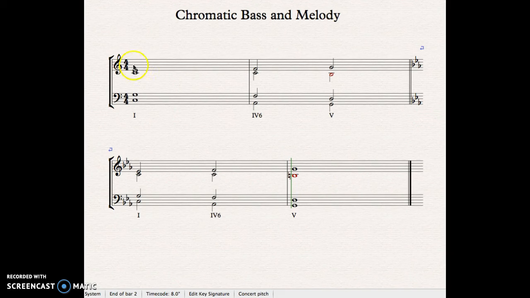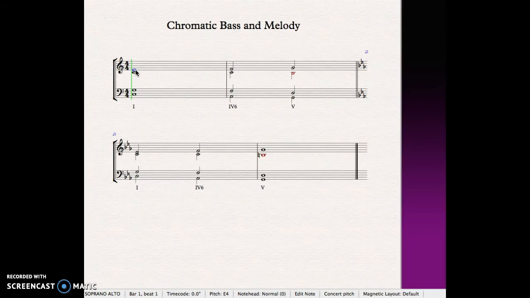So I'm starting again here, as I did in previous tutorials on augmented six, with just vanilla diatonic progressions, and I just want you to think of them as the basis for your understanding of the more chromatic chords. Again, here we have the 1 going to the 4, 6 to 5. This is what I've referred to as the downward route from 1 to the dominant, as opposed to the upward route. So let's just listen to the first one. It was in major, same progression, now in minor.